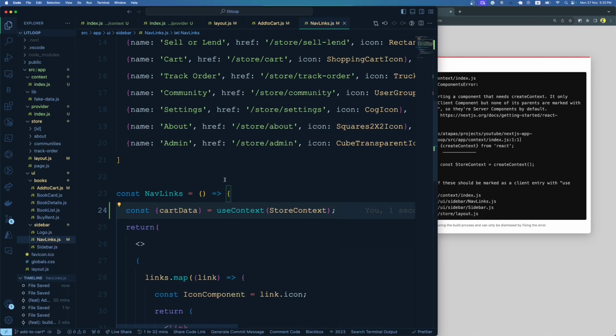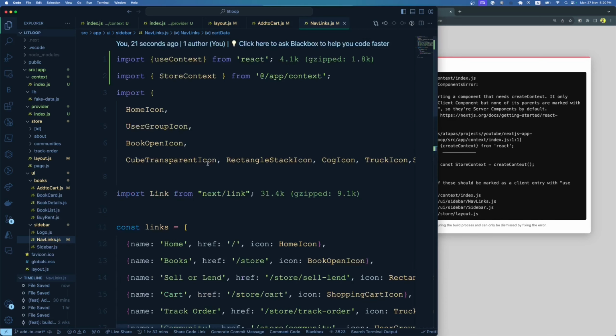Okay. So it means I can actually retrieve the length of it because it's an array, and very well put it inside the cart menu, right? I can actually do that code also. But before that, one thing to remember, I have used this useContext hook of React. Now this is a client side component.